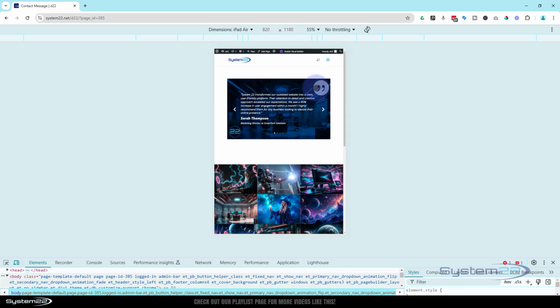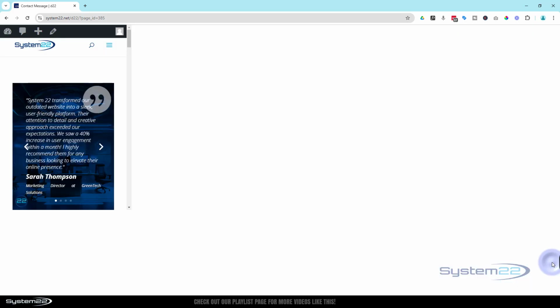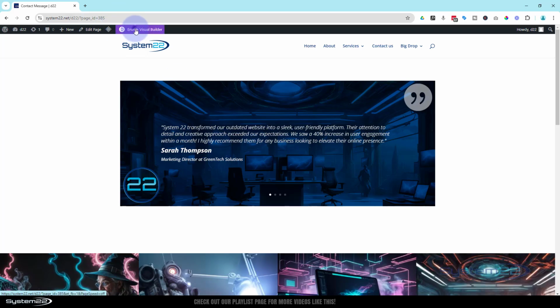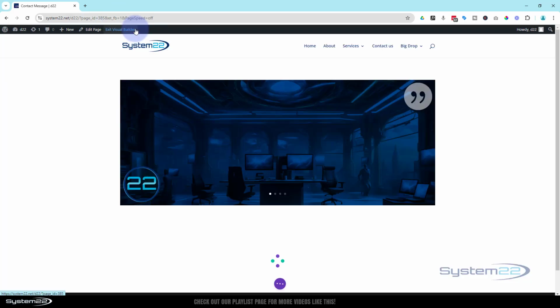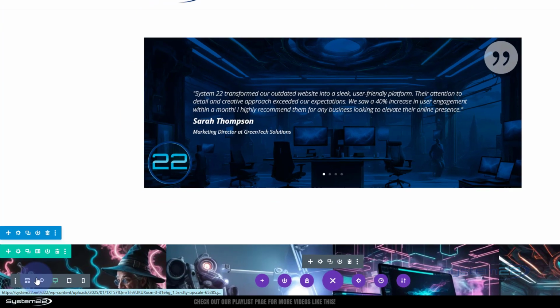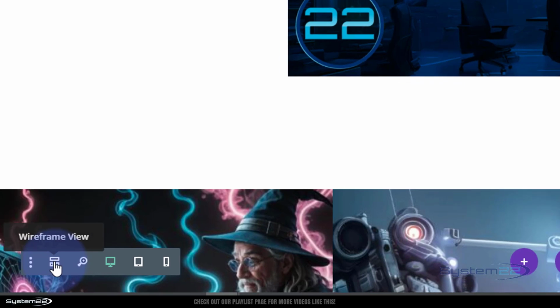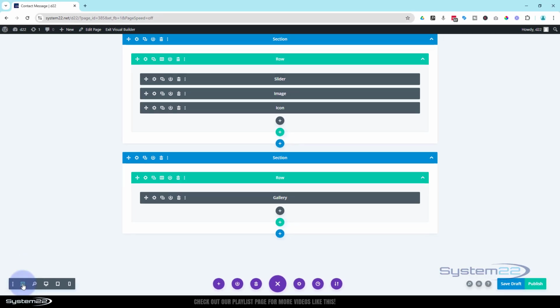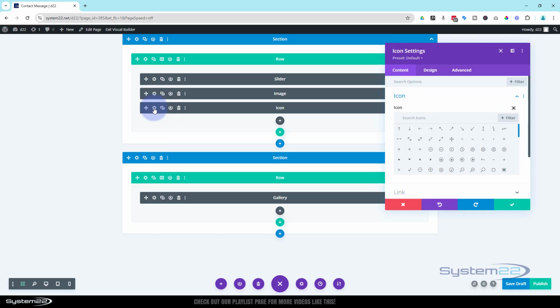Great. Well, let's just adjust this quickly for mobile. For anybody that doesn't know what I'm talking about there, I'll re-enable the visual builder. And we'll go down. Now, because we've absolutely positioned this, you may have trouble getting to it. In this case, we're okay. I can get to it. But if you do have trouble, hit the little purple button. You can go into what they call wireframe mode on the bottom left-hand side there. It'll take you to the back-end mode, which is how we used to edit back in the day with Divi 2. I'm going to go into the icon itself.